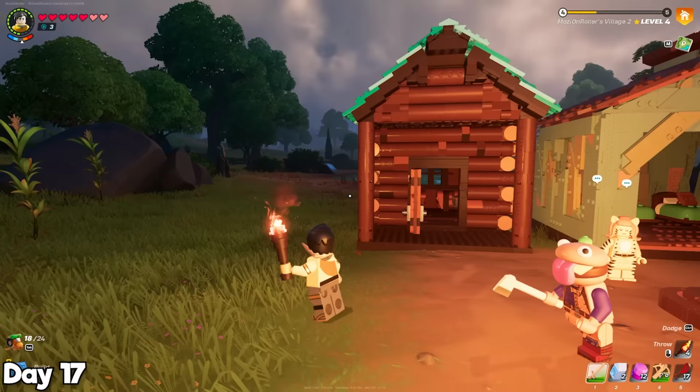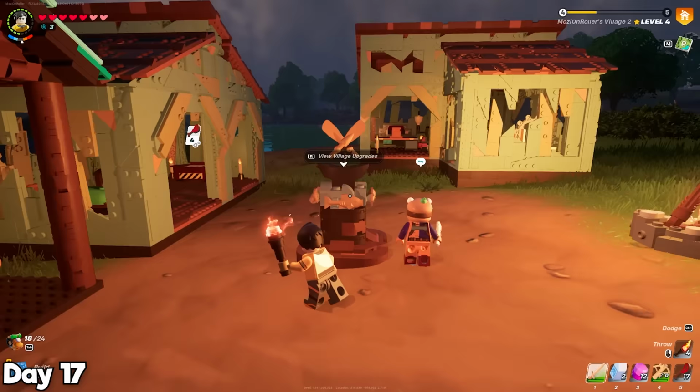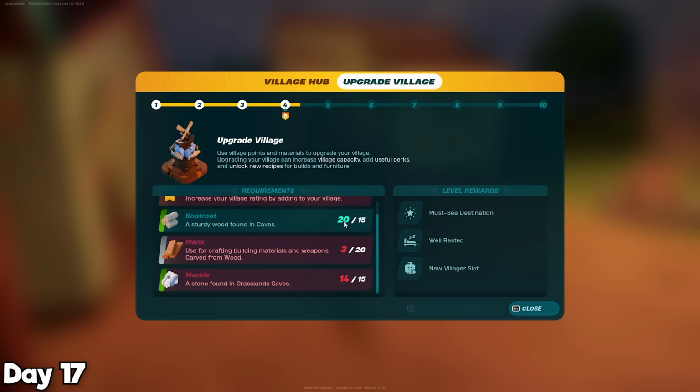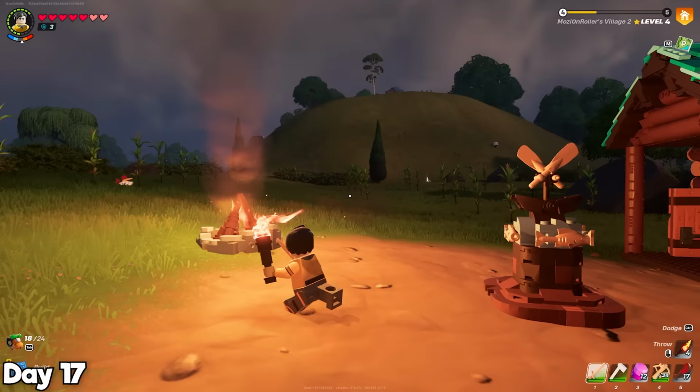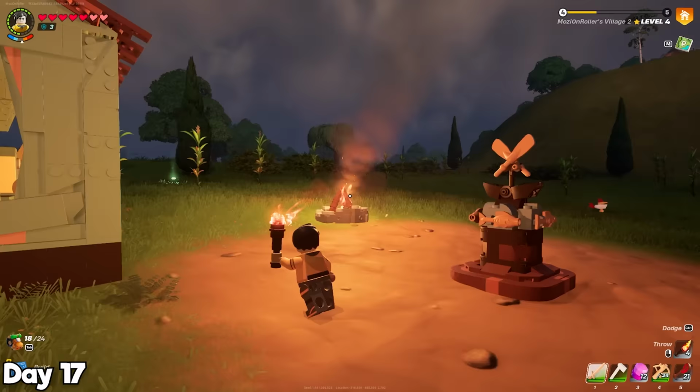I don't want to spend all our resources building a log cabin, and then it turns out that the next upgrade gives us something way cooler to make. We're really close to having enough. The only thing we're missing is one piece of marble. While I remember, I'm also going to make some arrows, and it looks like another trip to the caves is in order. Hopefully it doesn't go as poorly as it did last time.